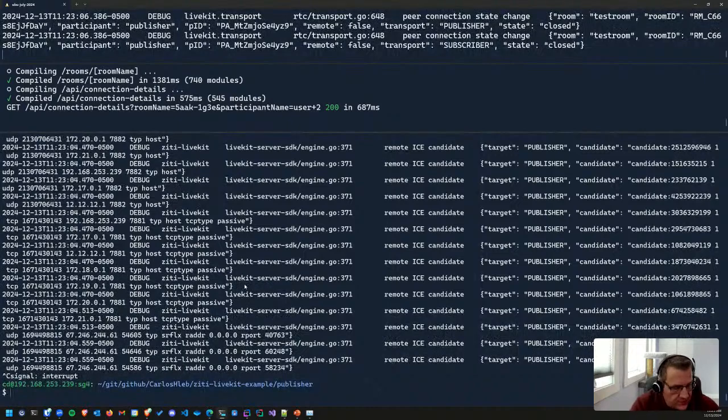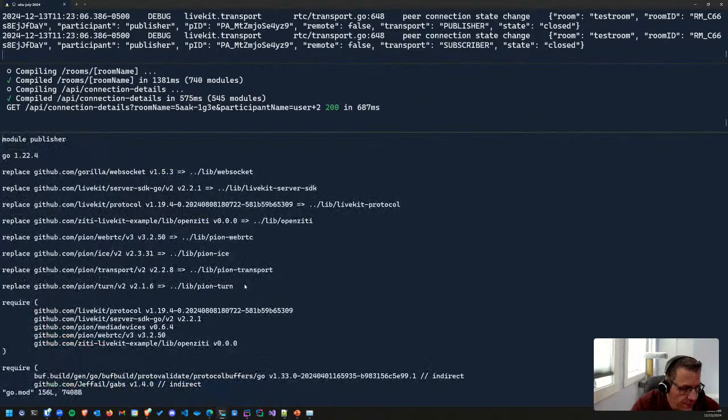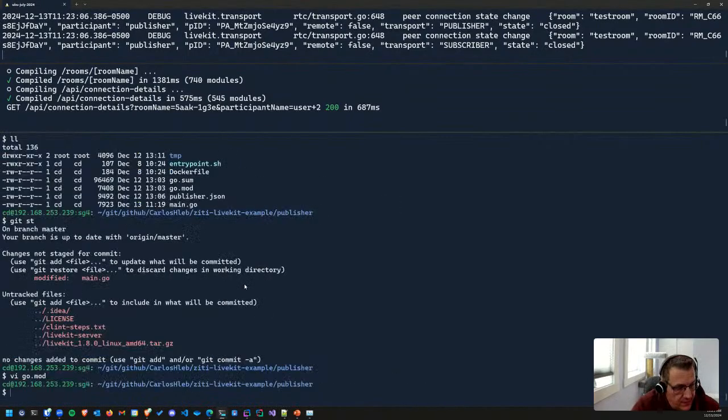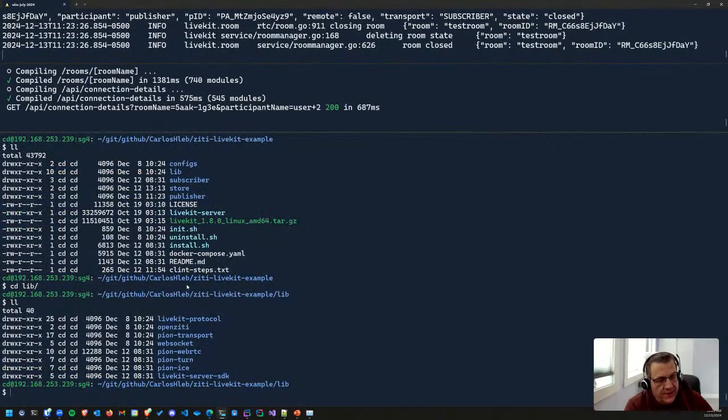And so I had looked at, or at this point I control-C'd, and let's see, what does my git status show? Yeah, no changes. So I had looked at the go mod inside of here, and you'll see, actually, if we go back a directory and look inside of lib, and this is a pretty common idea. All of the dependencies were checked out or pulled down and pushed back into the repository. It's probably not what I would have done. I probably wouldn't push them into my repository. I probably would check them out like this and then modify them if I needed to. Sometimes it's just easier to have them all locally where you can go right into the source and you don't have to worry about it. So you can see he's got this pion webrtc and turn and ICE. And I don't know if I'm going to be able to see what kind of differences there are.